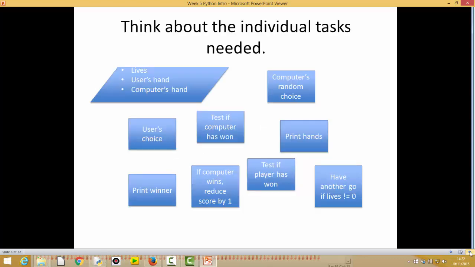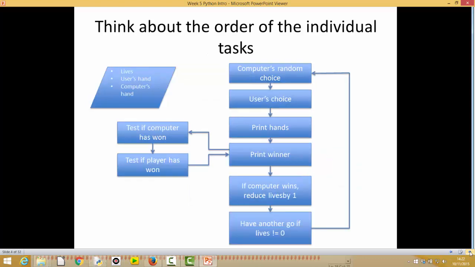How did we design it? We looked at all the individual tasks that needed to be done. So again, this is all in the presentation on actually designing this code. We put them into a sequence, so we decided what order we needed things to be done in. We looked at how the loop needs to work and discovered we're actually going to be using a while loop for that. So it's not quite as per the diagram here.